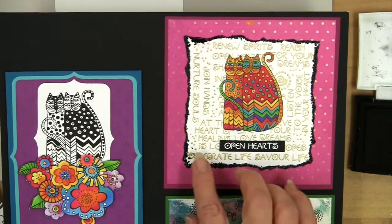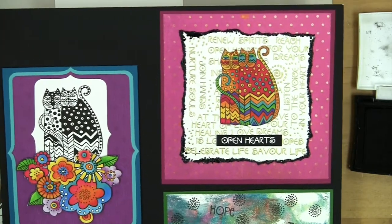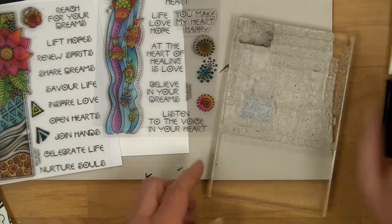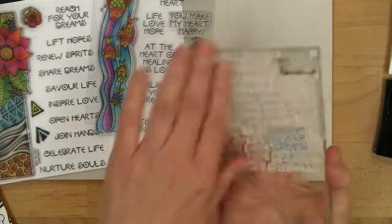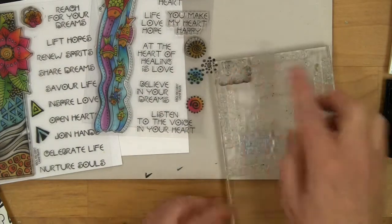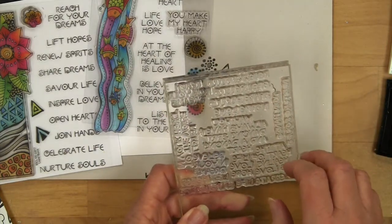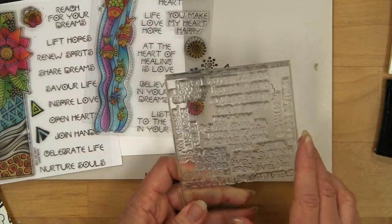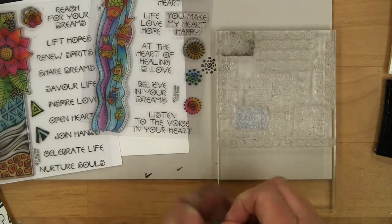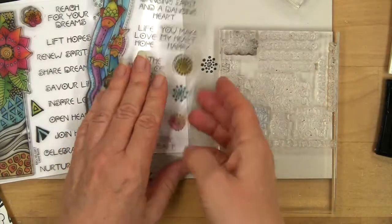Next I want to show you how you can quickly develop all this kind of background patterning using all the words. I took all of the messages from my clear sets and began positioning them on a corner of this block. The edges helped me square it off, and I started up in one corner and then just kept adding all the single words, all the big words, and worked my way all the way around. If you start from one corner and work your way across, that's usually the easiest. Sometimes you'll have a little space that is best filled by one of the little icons — so let's put this one in.